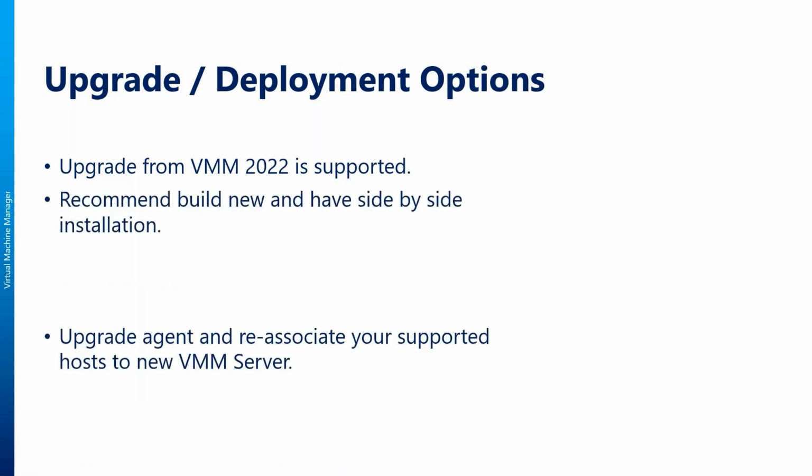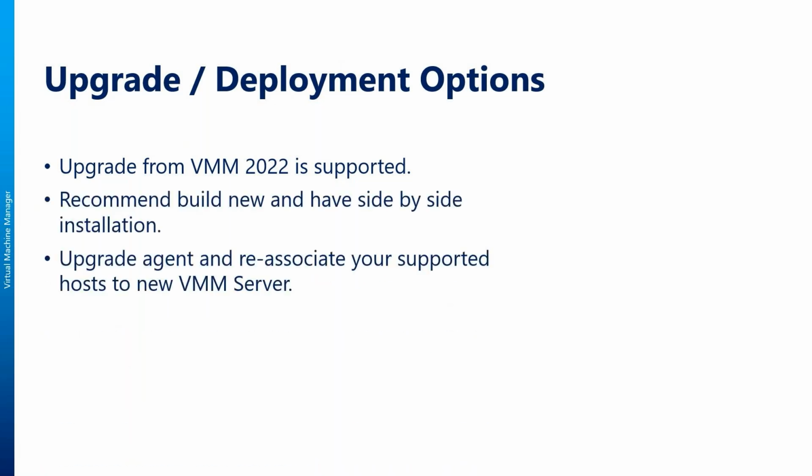I would always recommend to build new and have side-by-side installations, managing your new 2025 hosts on the new installation, and then reassociating any supported host to the new 2025 VMM as part of your upgrade project. That way you can leave behind any legacy operating systems, and hopefully you'll have a server currency project on the go to decommission them over time.